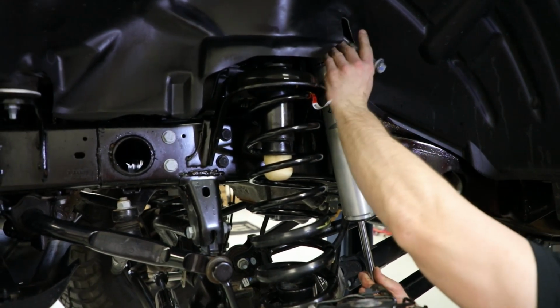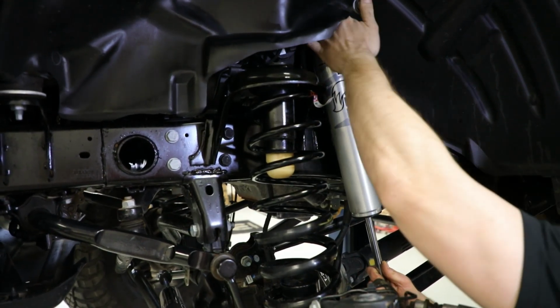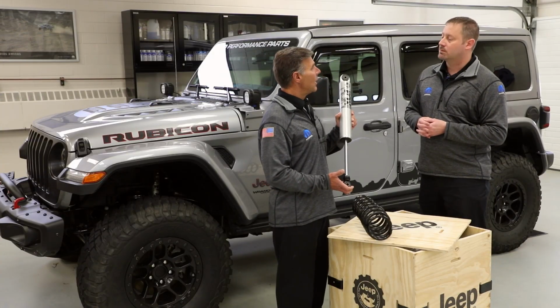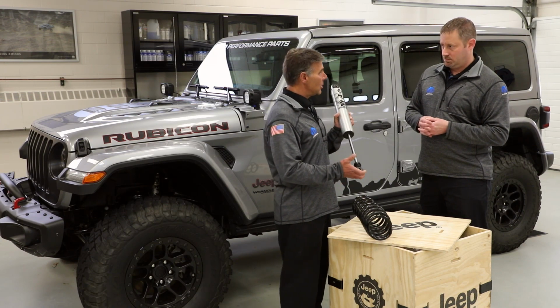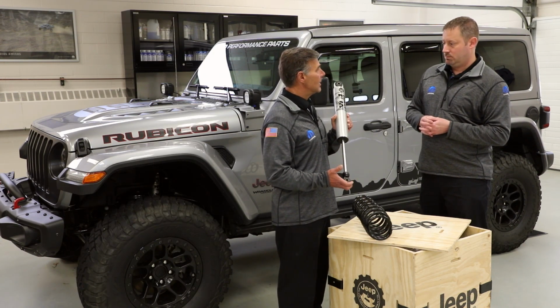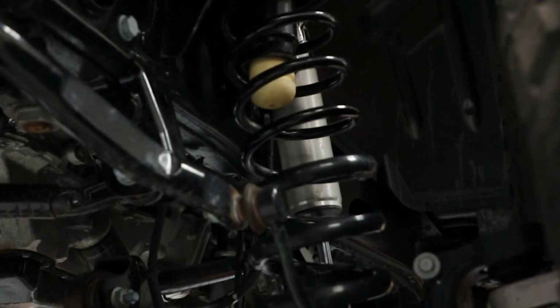It is proprietary. The only way to get this shock is in a Jeep Performance Parts kit. And it has been specifically tuned in coordination with the Jeep engineering team, the Mopar team, and the Fox team to maintain proper ride quality in all operating conditions.